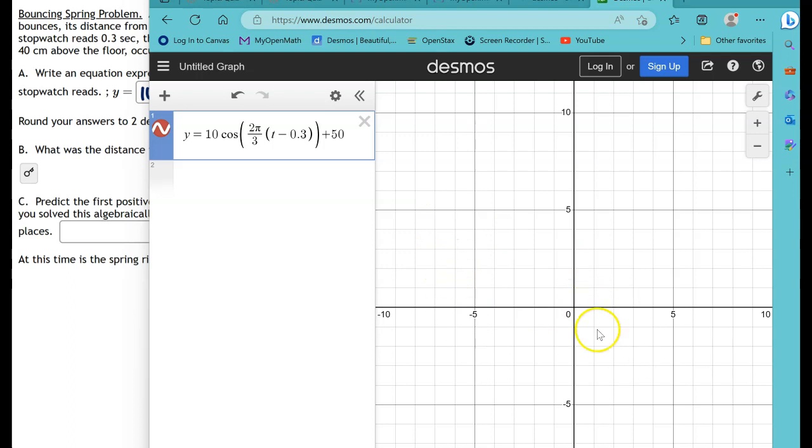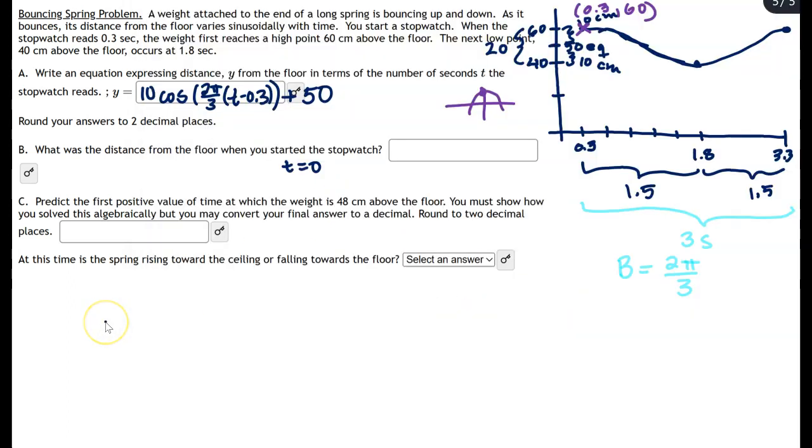Okay, so I typed this in for you so you don't have to sit and watch me do it, but I have not adjusted my window yet, and I'm not seeing much. But remember, we did graph this thing. We do know about what we expect it to look like. So in particular, we need to see the y values between 40 and 60, and I went up to 3.3 seconds to get a full period, so I think I want to see at least that much.